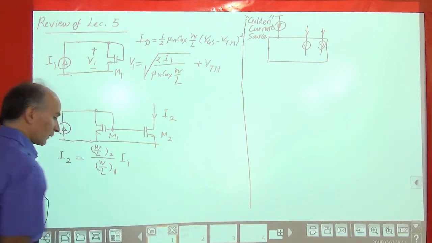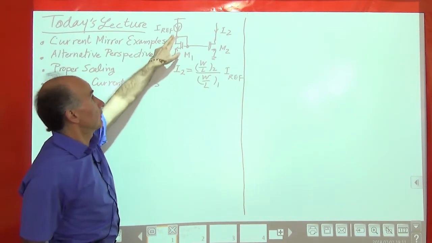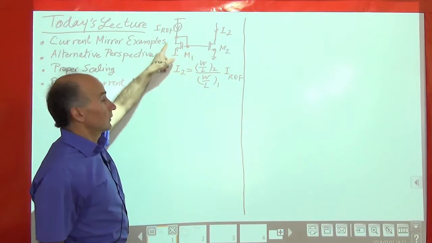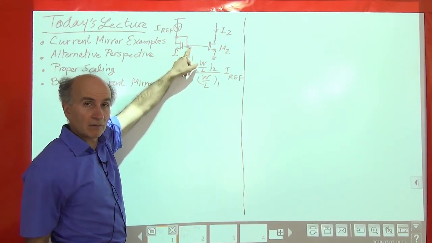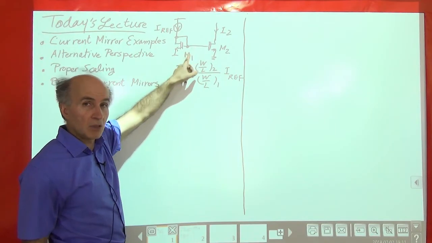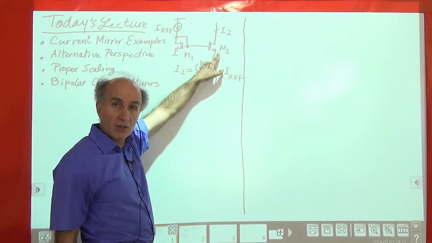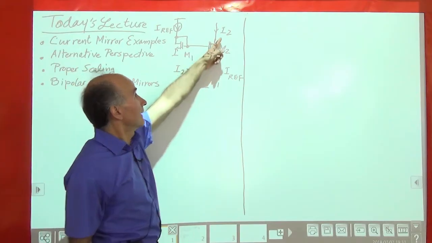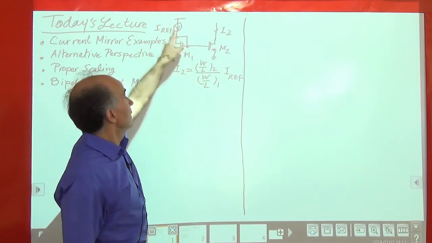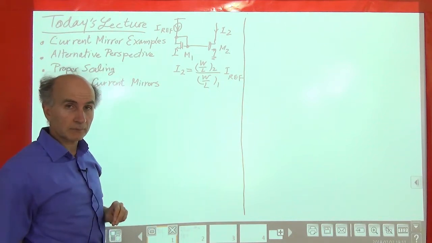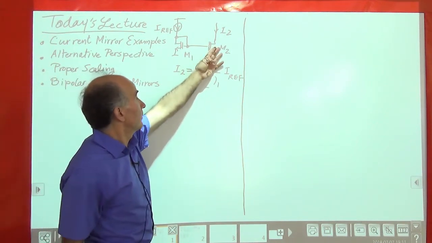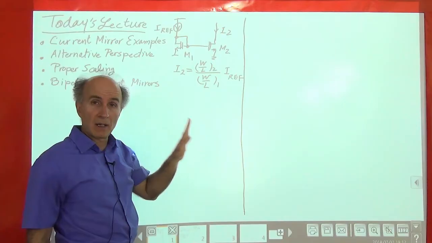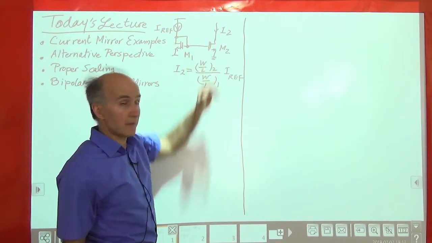So then we drew the current mirror like this, where we have a reference current. Again, that's the golden current source that is injected into this diode connected device to generate a certain VGS. And then this VGS is applied to a destination or a copy. This becomes a copy of this current source, right? And we see that now we generate a current that is Iref times this ratio. Okay, so if I want I2, for example, to be equal to Iref, I simply make these two identical. So M2 and M1 will be identical transistors, and then I can copy this.